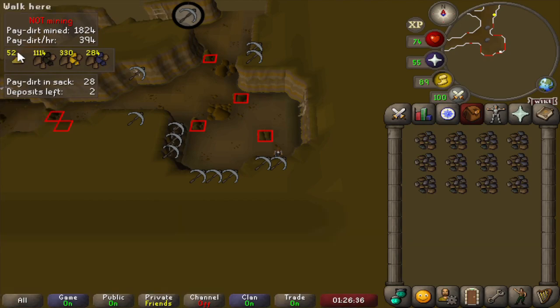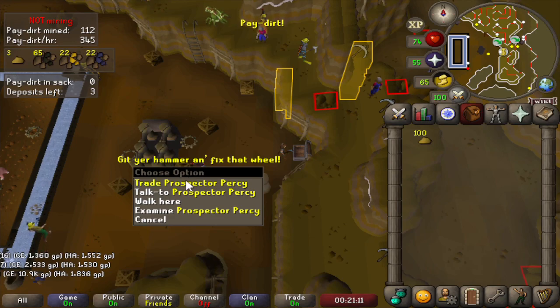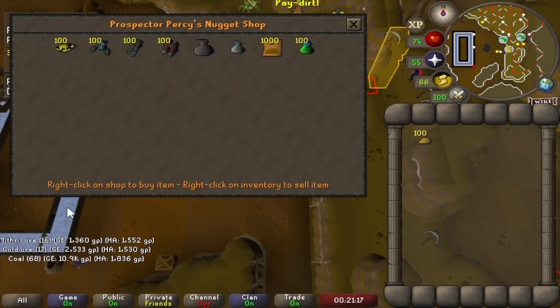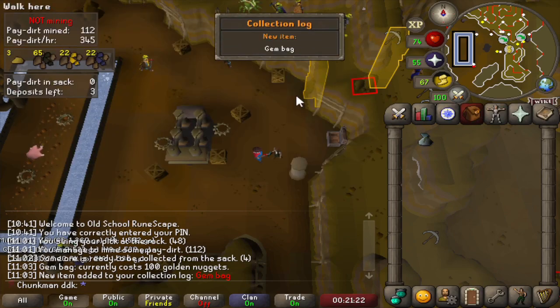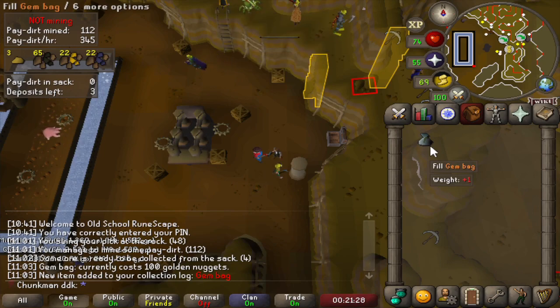This is the amount we've gotten this session. I think we're still short about 15 golden nuggets, so we might get one other level and then be able to buy the gem bag. There we go, that's the 100 golden nuggets. Let's trade Prospector Percy here. We want a gem bag which costs 100 golden nuggets. Let's buy it. That's also a collection log item, and this is going to be useful when going to certain monsters which drop a lot of gems.